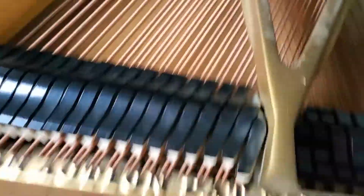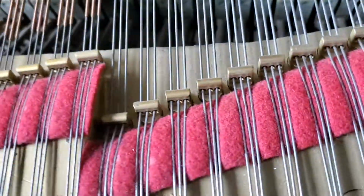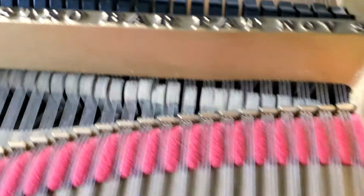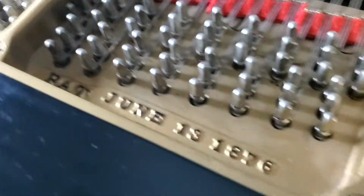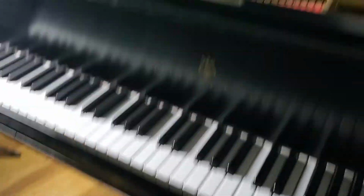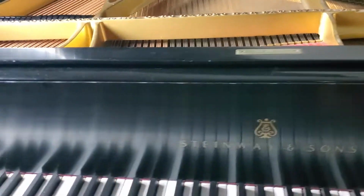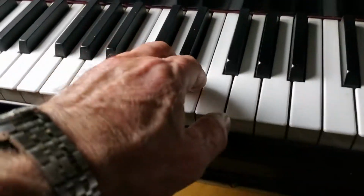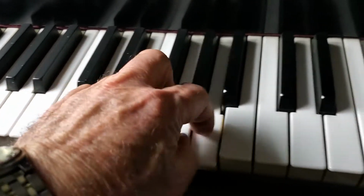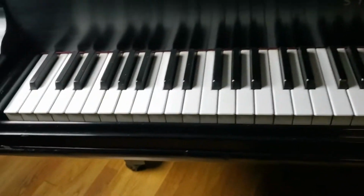The soundboard here has cracks, but those cracks are not a problem as long as it doesn't have buzzes caused, on the underside of the piano, by the support ribs up against the underside of the soundboard. When those ribs are loose, then it will buzz. Now, it's hard sounding, I know that.